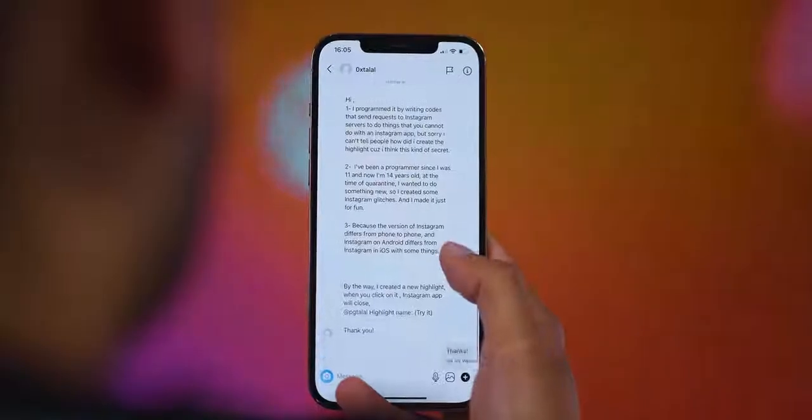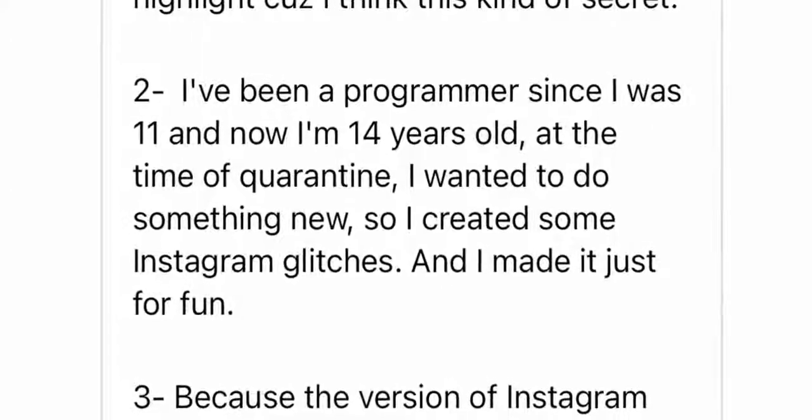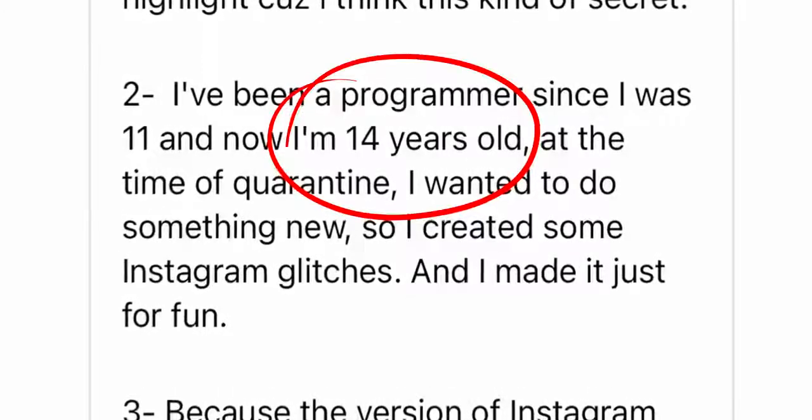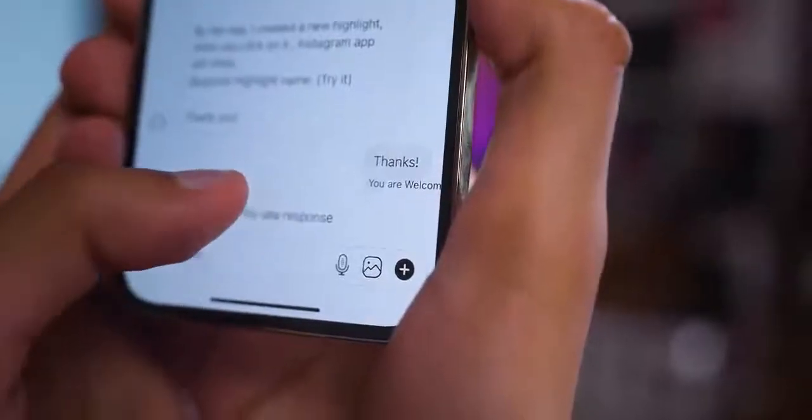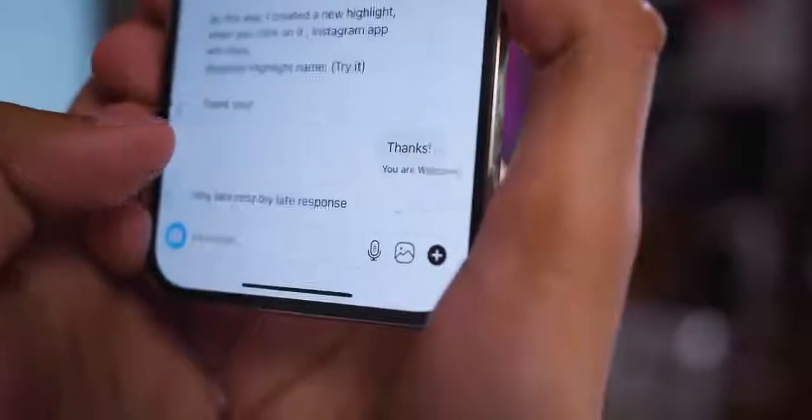And secondly, plot twist, yesterday the guy himself actually replied to me from his personal account, and apparently he's only 14 years old. He is a self-taught developer who started at the age of 11, and I just think it's hilarious that he's managed to get through all of Instagram's security. And I also think he might have just hacked the Instagram chat, because I swear "you are welcome" is not a React option. Whew. Okay, with all that out of the way, there was one thing left to do.